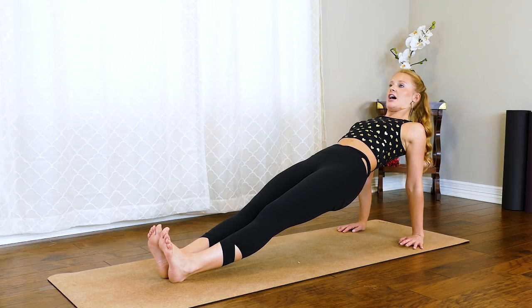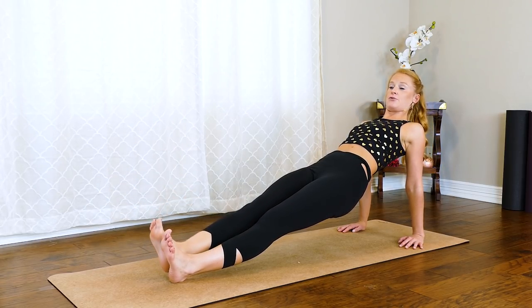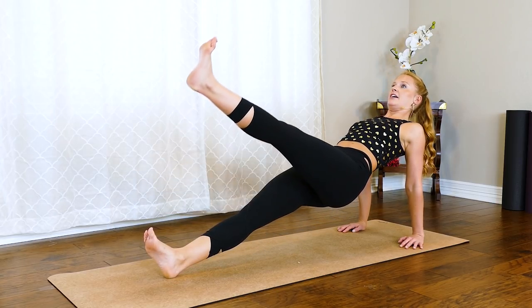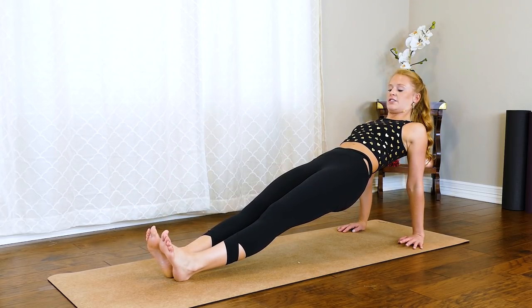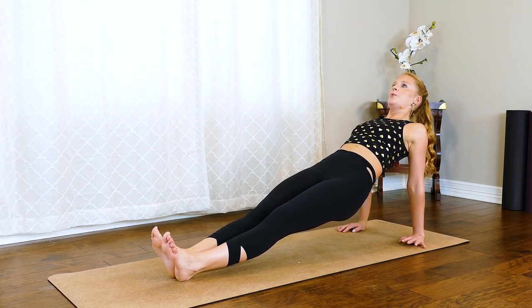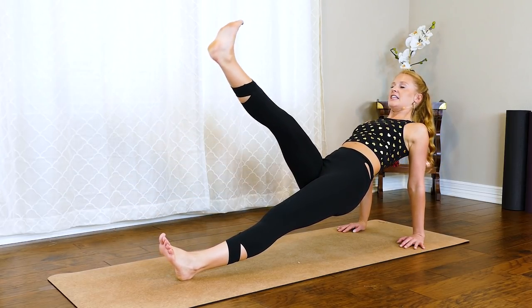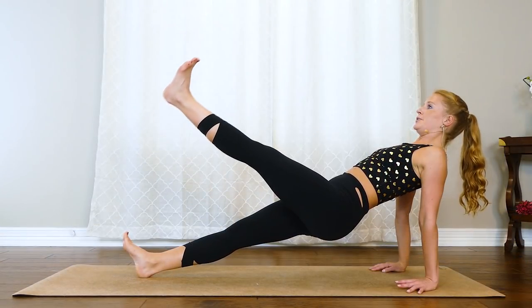So if you want that added challenge, you lift the right leg up, drive through that left heel, you feel that left hamstring working, then the other leg. You're stabilizing with that core the whole time. Rib cages together, belly button towards that spine. Up. Good, shoulders down the back. Last set, you got it.